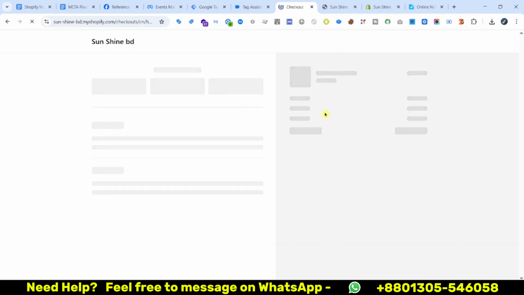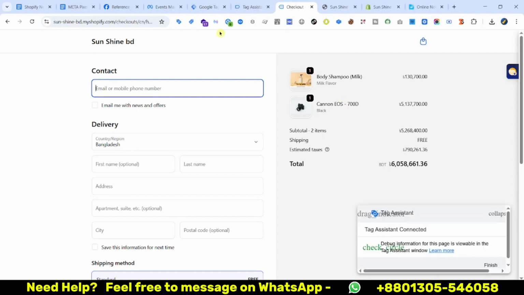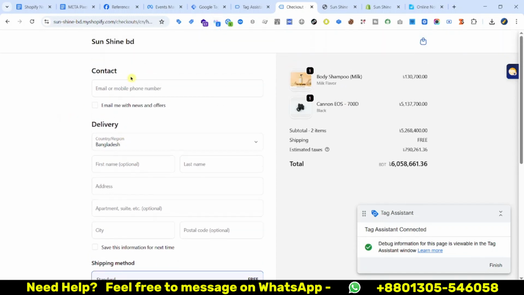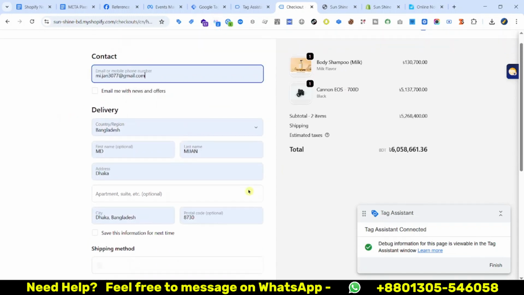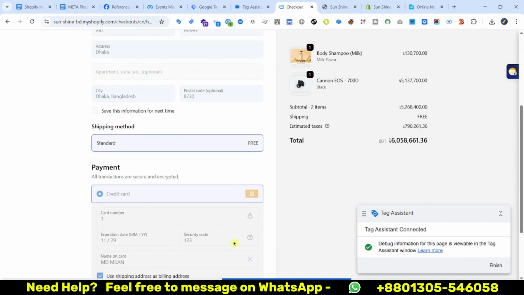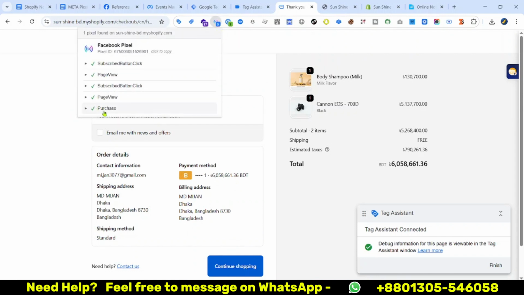If I show you the Meta Pixel Helper, then you will see the page view event is already fired. Okay, so yeah, here you can see page view. Then if I make a purchase, if I click on pixel helper, then here you can see the purchase event is fired.